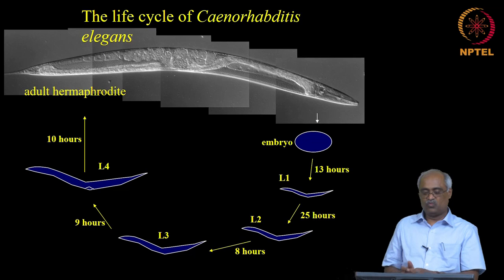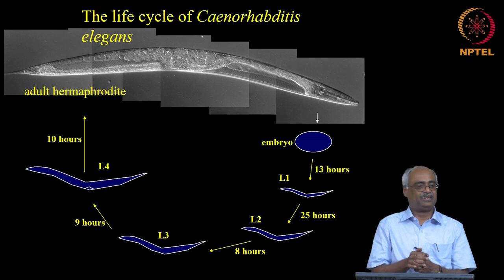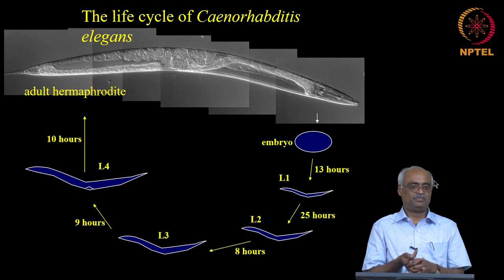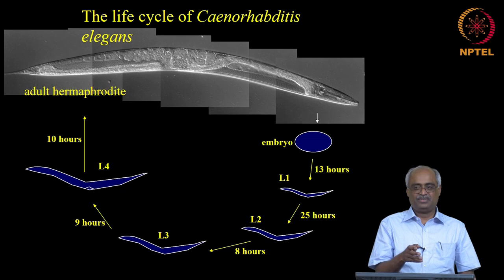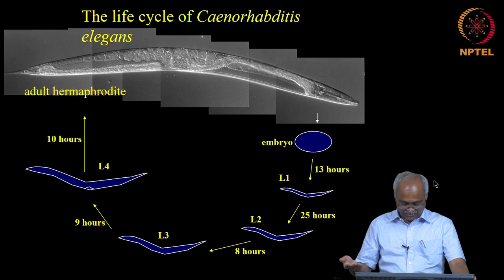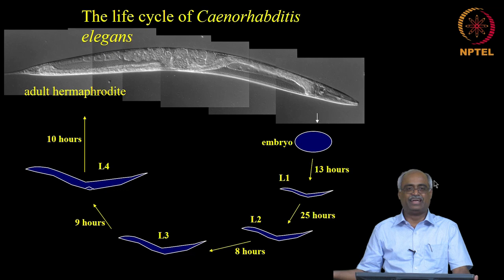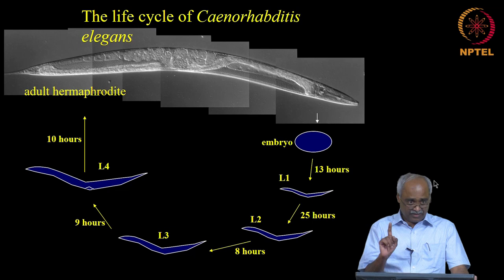A brief introduction to model organisms: when selecting a model organism, smaller genome size is better. If you want to find a gene involved in germ cell development, searching in C. elegans with only 100 million bases versus in humans with 3 billion bases means you need to screen a minimum of 30 times more individuals after mutagenesis in the second organism. People often say smaller genome is better without understanding why — now you do.